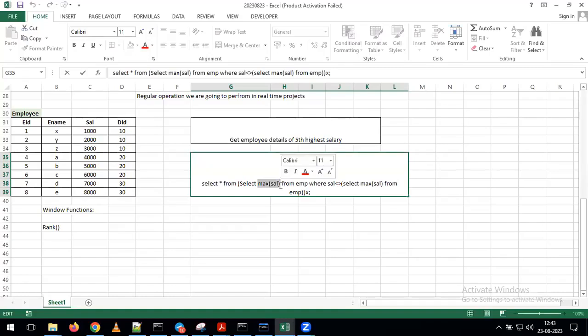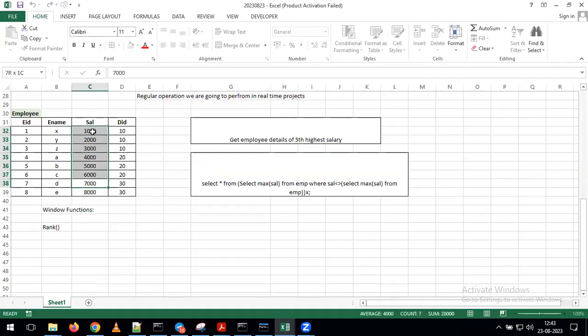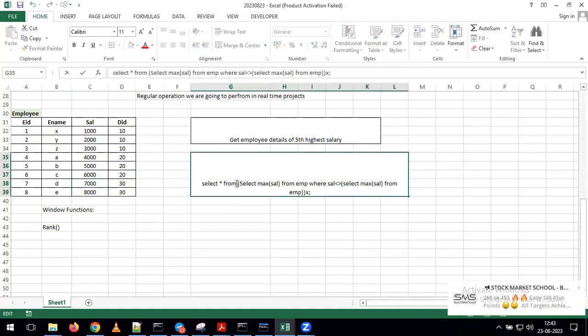I applied again max of salary. Yes. So actually, with the help of the inner subquery, it is taking the first highest salary value as 8,000. If you give not equal to 8,000, it will take all the remaining values. On top of those values, again I'm going to apply the max of salary. Then it will take the value as 7,000, and that 7,000 data we are getting on top of your output. Okay, sir. Understood.